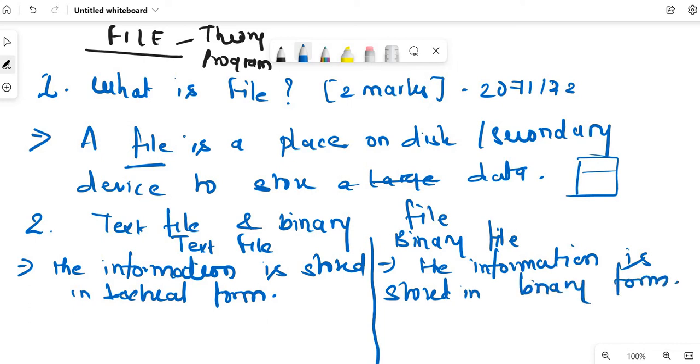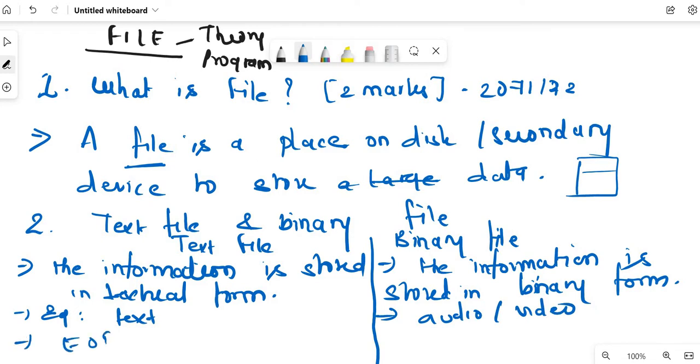For example, in a text file the information is in the form of text, but in a binary file it can be in the form of audio or video also. Generally in a text file we have something called end of file, EOF, which denotes that the file is going to end, but here no such delimiter is there.